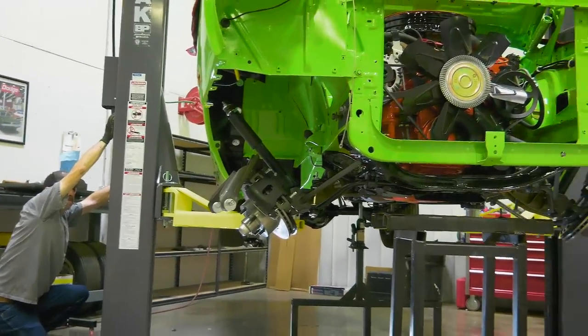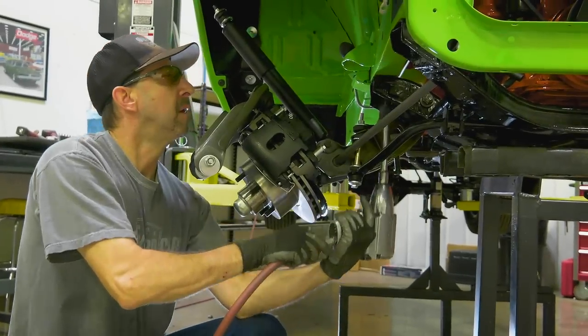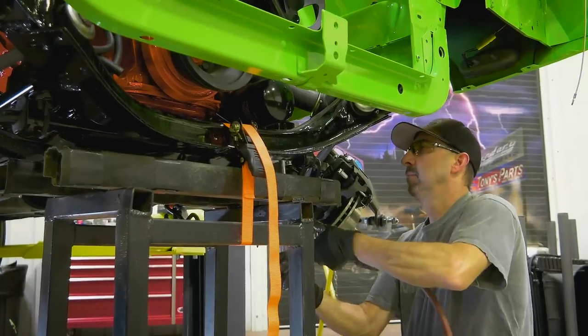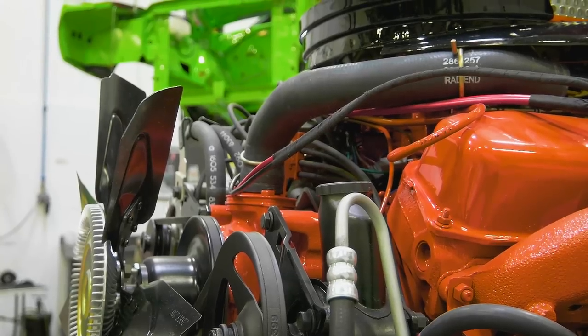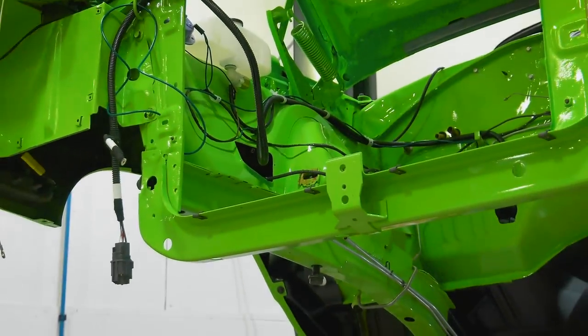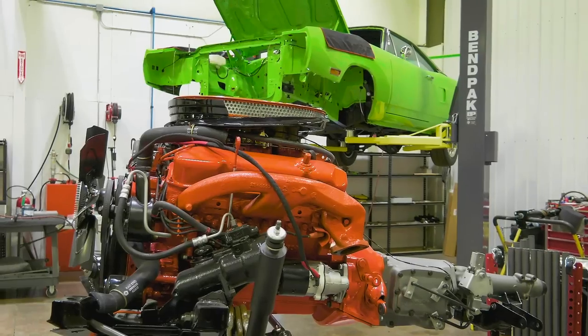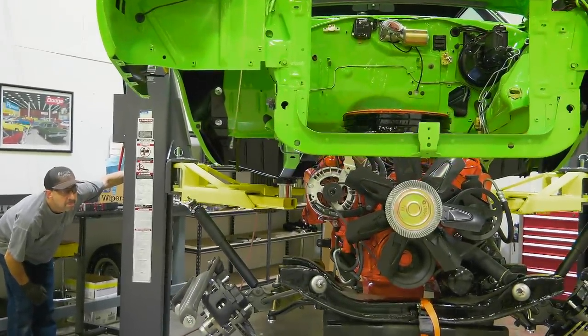I'm underneath the car. I've got pretty much all the drivetrain unbolted. I'm lifting the car up off the suspension. It's starting to really settle in how much trouble is going on. Look at the timeline — three weeks. Three weeks to put this engine in there, and I just can't wrap my head around that. I just don't think that's going to happen. Here I've got a completely painted car, I've got carpet in it, I've got everything on the inside. I'm going to have to tear all that out, cut into this tunnel. I'm hoping we're not going to have to cut into this firewall. I'm really starting to feel the pressure as this suspension comes out.